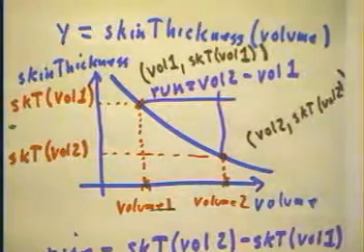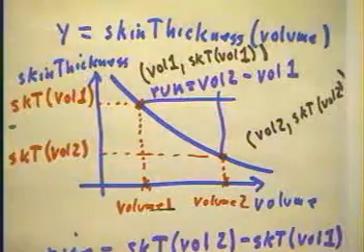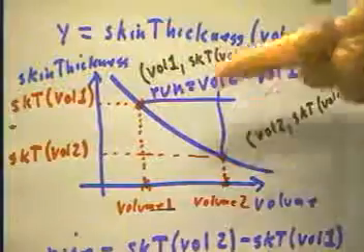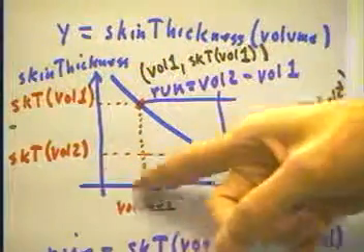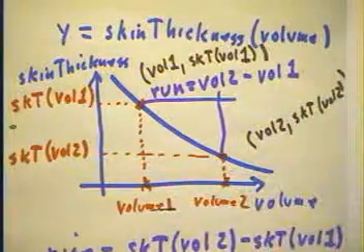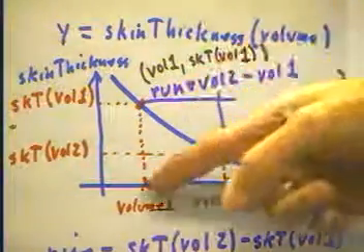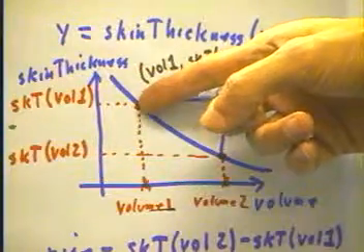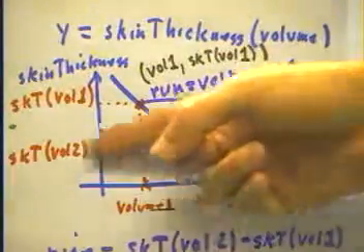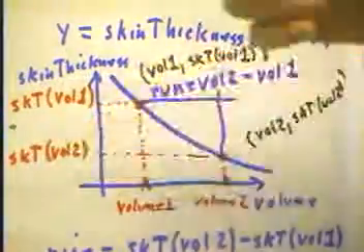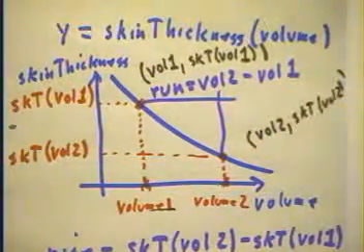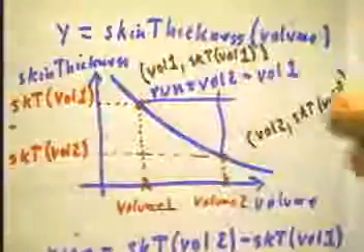Well, to interpret that question, and this is nothing but a question on function notation, we should make a graph. Now this is a fairly realistic graph, or at least it shows that the skin thickness decreases as the volume increases. So we go from volume 1 to volume 2. We have a skin thickness at volume 1 that we can get by going up to the graph and moving over here. We get skin thickness at volume 1. At volume 2 we have another skin thickness, which is skin thickness at volume 2. These volume and skin thickness words are abbreviated just so we can get them all on a graph.